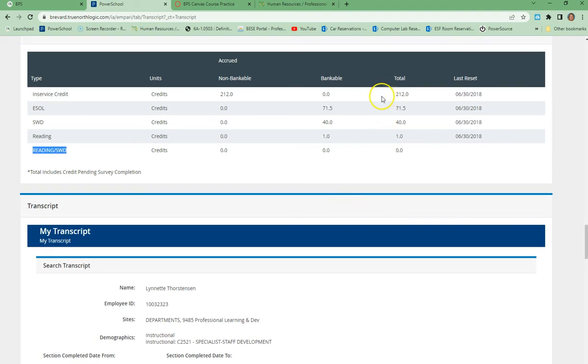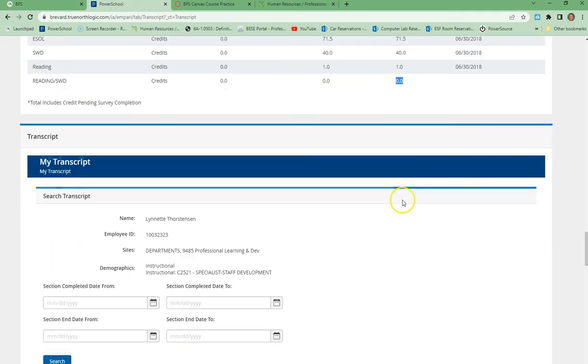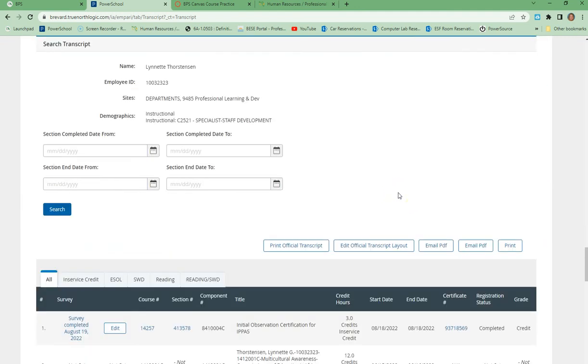But you need 120 hours of your general and core in-service, which will fall into this category here. And then you will need the 20 hours of SWD, or you may be in one of those certification areas that needs the 40 hours of reading SWD. It'll be a total of 120 credits. So it'd be 100 regular in-service. I think I may have said 120, so my apologies. It'll be 100 of your general regular in-service, and then 20 of your SWD category. Or it could actually be 80 of your general in-service and 40 of your reading SWD, but it has to total 120 hours.